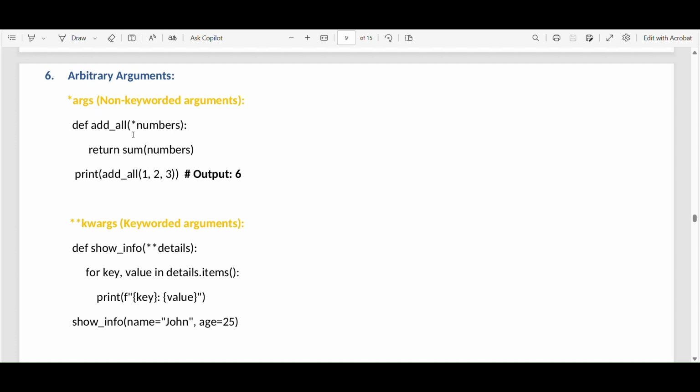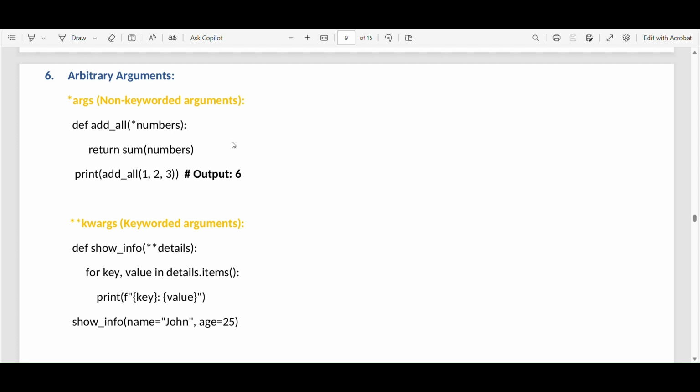See def add all: in this we can give 2 parameters, 3, 4, 5, n number of parameters. We can give any number of parameters.